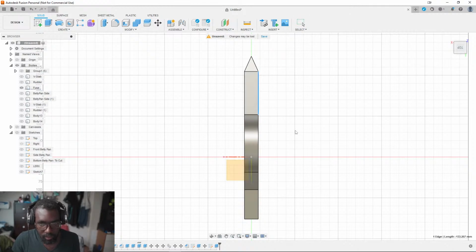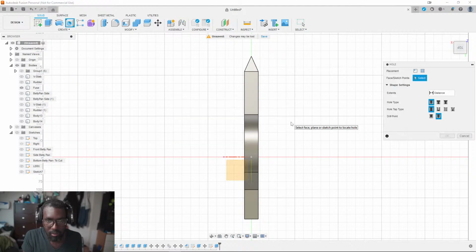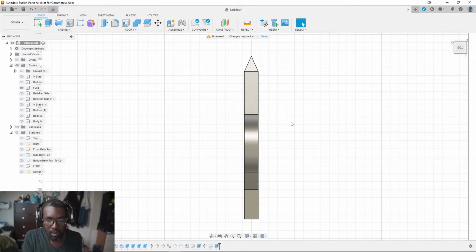So, do I hit P? Nope. Offset? No. So basically I'm just pressing all of the buttons on the keyboard until an option that he got comes up.